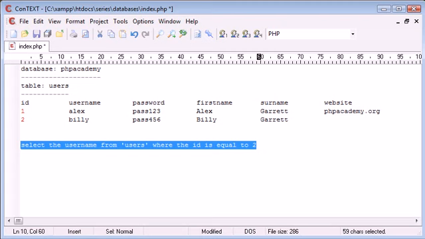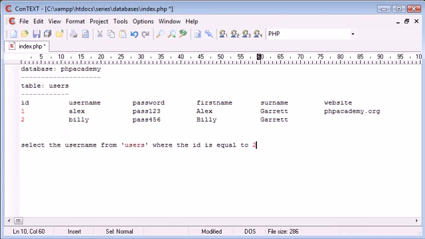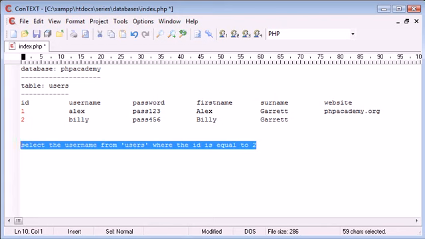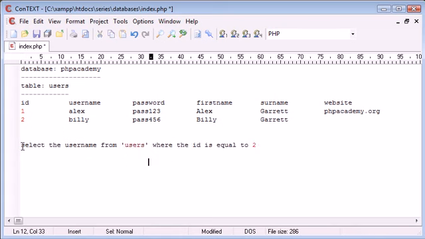It's just English language. But what I've done here is I've constructed something called a query. And what a query does is it allows us to use specific syntax, which this isn't at the moment, to select information from different parts. So what we're doing here is we're selecting the username in this column here from the users table, which is this whole table here, where the ID is equal to 2. So the ID is equal to 2, we want to select the username, and we're taking the username, which is Billy. So this query would return the value Billy.